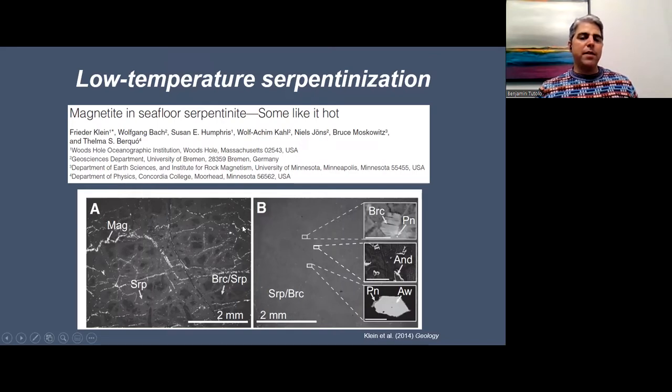The difference here is that this really bright phase in the backscatter electron imagery is the mineral magnetite. Magnetite, of course, has oxidized iron in it. It's 2/3 oxidized, 1/3 reduced iron. But if you're serpentinizing olivine at lower temperatures, that oxidized iron must be accommodated in a different way in order to produce hydrogen. And the really important reason why we want to focus on low temperature serpentinization is that this is where the origin of life would have been thought to have occurred. The highest temperature limit of known life today is about 121 degrees Celsius. So we really need to focus on these low temperature reactions to think about life's origins if it did occur in serpentinizing systems.